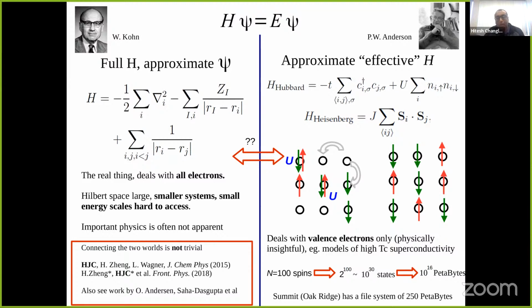But the key thing I also want to emphasize during the course of this talk is that it is not as trivial as you might think it is. There is a lot of effort in trying to ask what model Hamiltonian emerges from this ab initio Hamiltonian. This is a very big field that lots of people have worked on. I would say one of the early pioneers in this direction was Ole Andersen, and some of his techniques are widely used in the density functional theory community. But when it comes to strongly correlated matter, I would say this is a fairly open problem, and I will introduce you a little later in the talk to the research that is going on, both in my group and elsewhere, and what sort of puzzles have arisen from trying to bridge these two worlds and come up with this mapping.